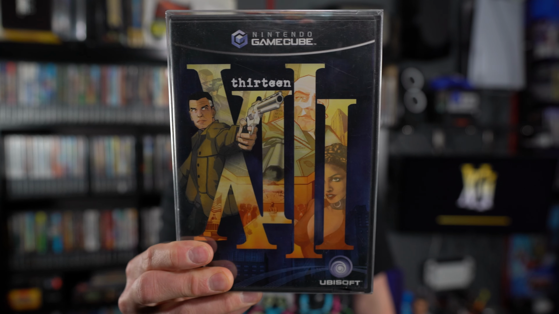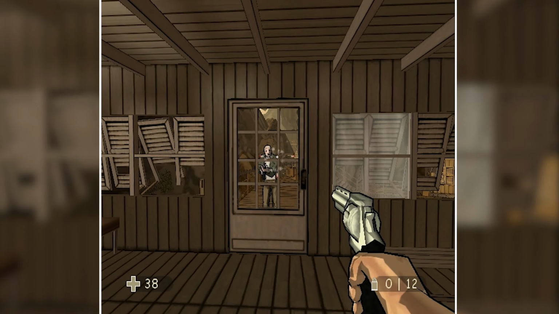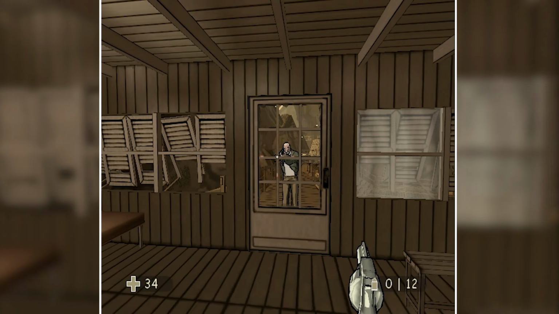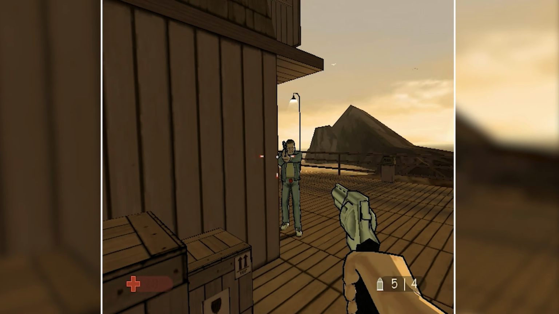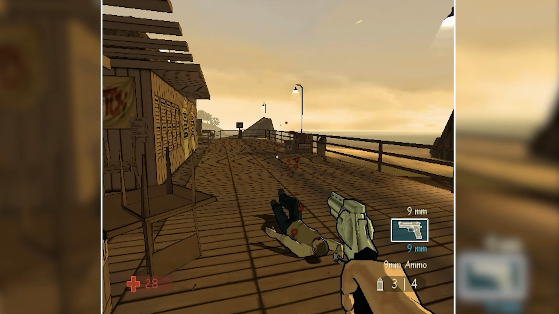The final hidden gem on today's list is one of the best first-person shooters on the GameCube in my opinion, and that is 13. 13 is a cel-shaded comic book style first-person shooter loosely based on a graphic novel, and it released on the GameCube, PS2, and Xbox back in 2003. 13 is one of my favorite first-person shooters on the Nintendo GameCube and certainly one of the most aesthetically and graphically unique in the genre at that time.